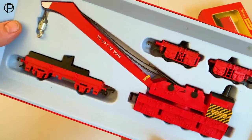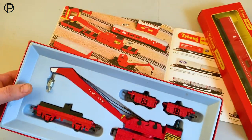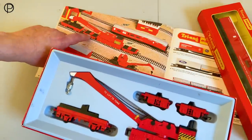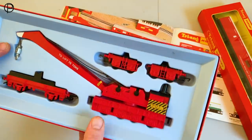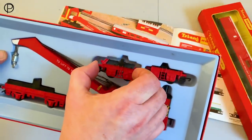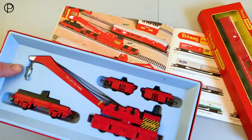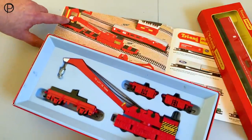And there she is. So she does look a little different than that pictured in the early catalogue, when she first showed up in the catalogue. We've got these axle boxes picked out in yellow here, whereas these are clearly not. And on these little trucks here, we've got these red parts. And on these, it's clearly, they haven't been left in red. Let's see if we can ease that out. I'm not going to pull the whole model out at the moment, but you can see that's just been sprayed up in black rather than leaving part of it in red. So I think there are differences in the model, the way it's been sprayed up, and the white area at the end of the crane there appears a little different too, doesn't it?